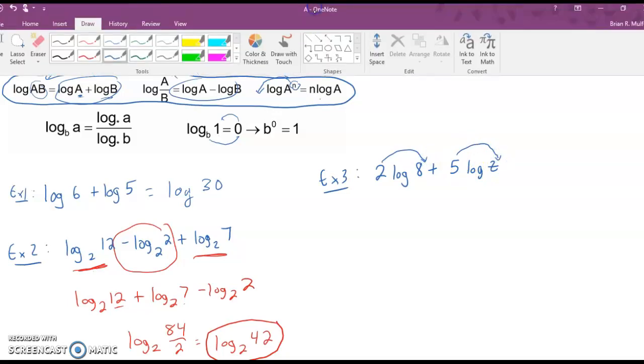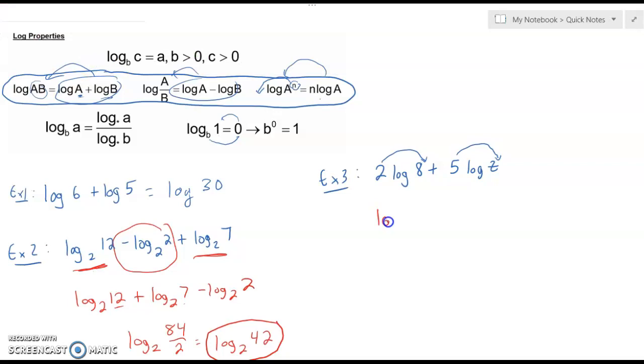So when I rewrite this, it's going to look like log of 8 squared, and I might want to find out what that is in a little bit, plus log of z to the 5th. Now, what I have left is I have an addition, so that tells me that I'm going to be putting these together with some multiplication. So I'm going to take log of 8 squared, z to the 5th, and I'm going to find out what 8 squared is because I think it's relatively easy to do. I'm going to make that log of 64 z to the 5th.